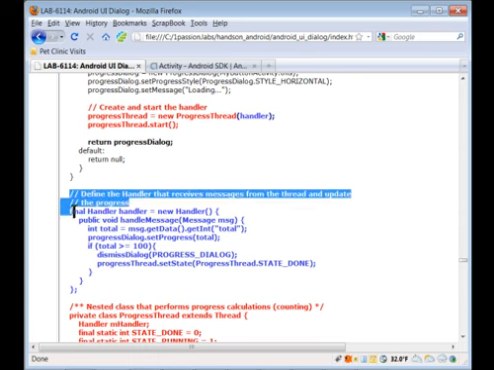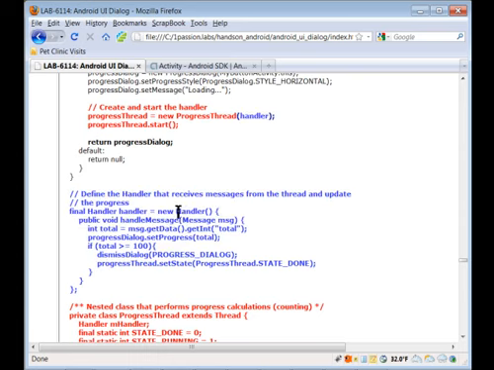Let's see how the handler object gets created. We create a handler object here, and the handler has a handleMessage method. This handleMessage will receive a message. It takes a look at the passed message, and this message will have what is called a total value, which shows the progress.